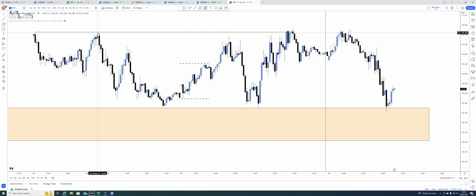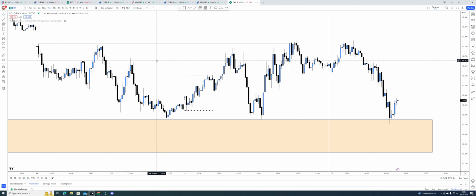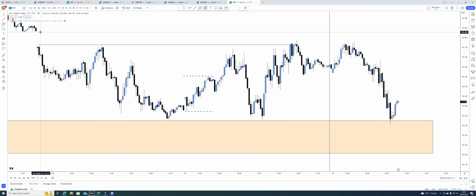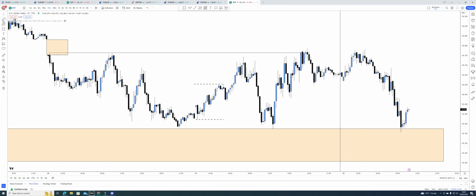Okay, so my drawn liquidity for the DXY was, we had these relatively equal highs here. This is also a previous day's high as well, so it's quite a significant liquidity pool. And we've also got this here, which is a volume imbalance, which I was looking to see get filled. We also had these little equal highs there. I wasn't really anticipating that to get traded to, but it is still a draw on price for the algorithm to trade to.